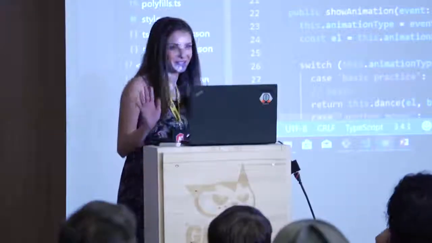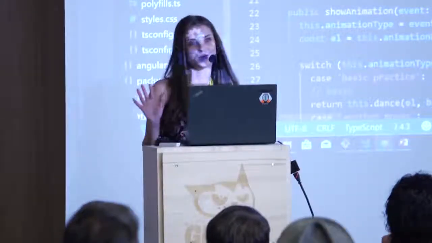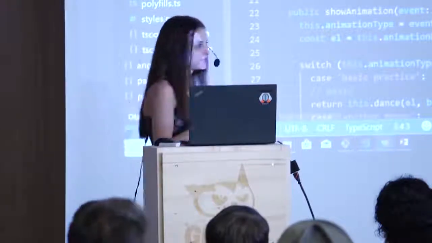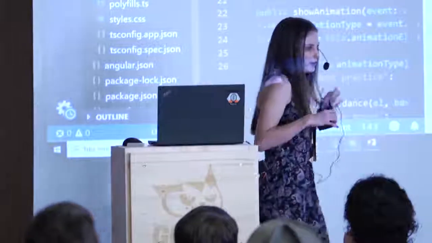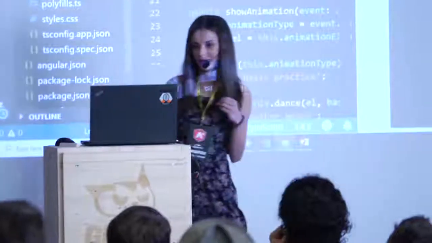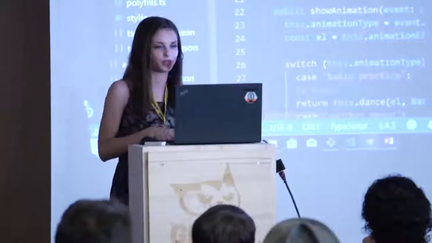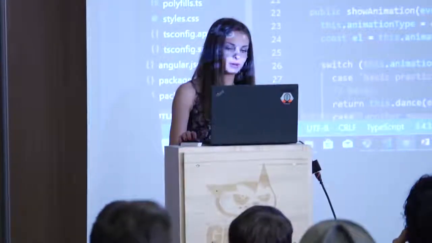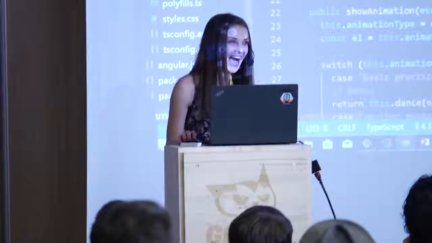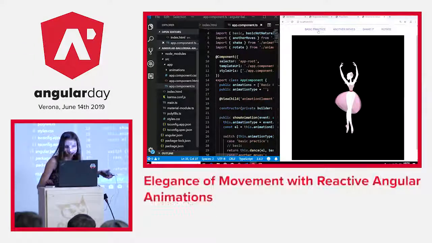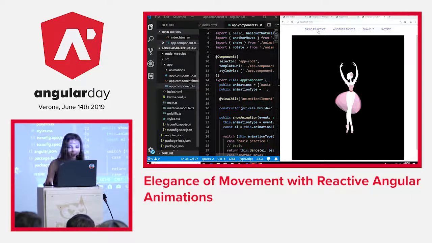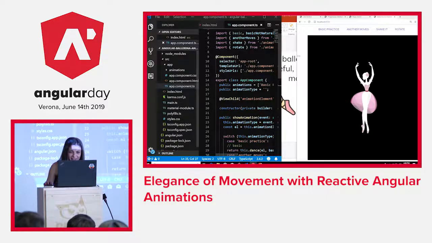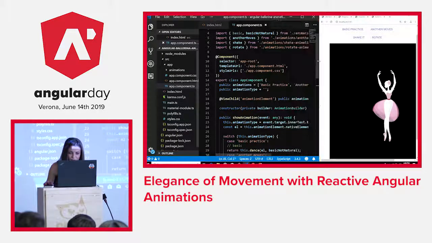So we have this SVG ballerina, and we are going to make her dance. This is all SVG. We are going to use only the Angular AnimationBuilder Module here and control her with our player object. So first, we're going to make her do basic practice. Oh, this is awful. Okay, guys, is this natural? Does it feel natural to you? No one has this kind of legs, I hope. And let's fix that.